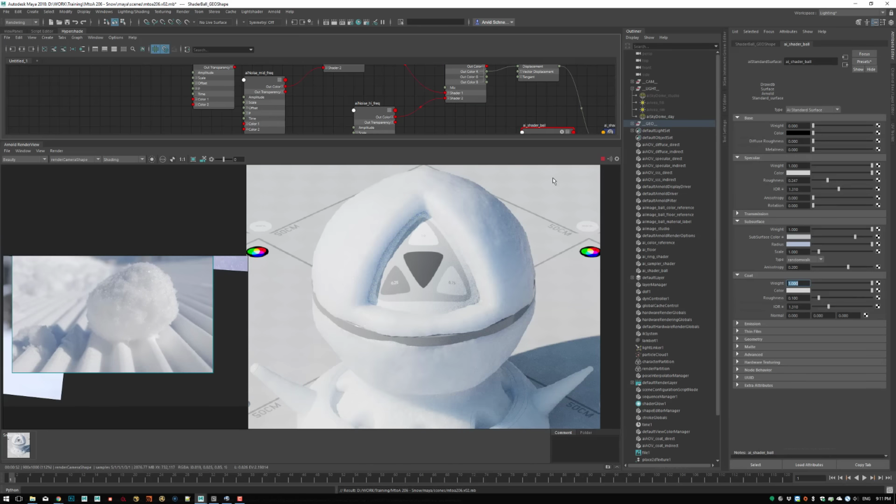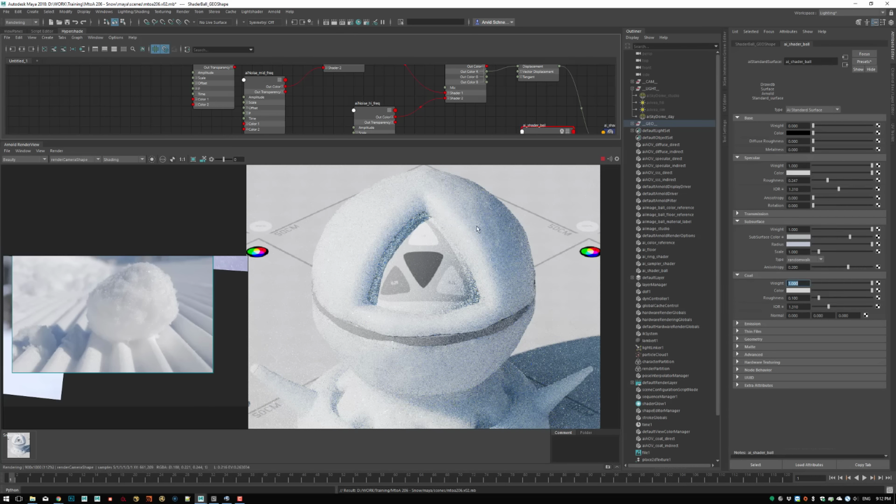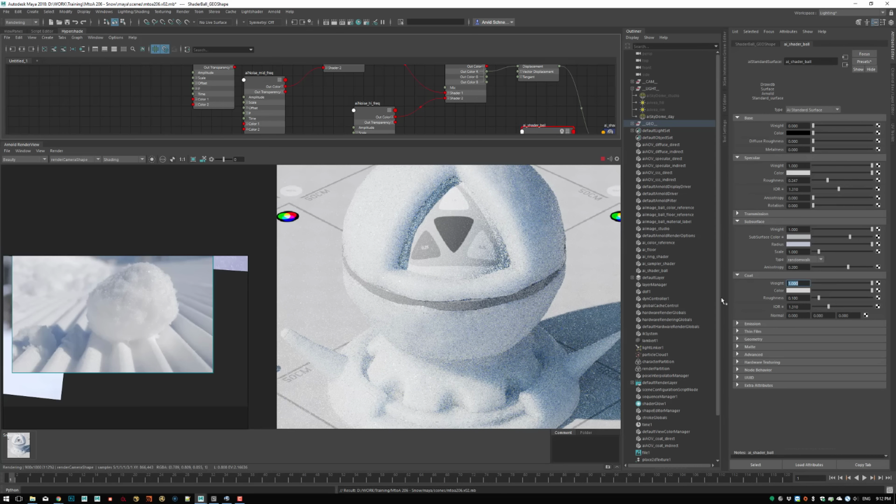Okay, but first let's reduce the whiteness a tiny bit. And I still think the blue is a bit too much, too saturated. Okay, so that helped for sure. And let's play around with the radius a bit.